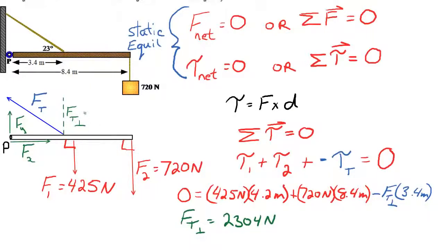It's 2,304. And now it's just a matter of solving for the hypotenuse of that triangle. This little angle right here is labeled already. It's 23 degrees. So it would be easy enough to figure out that this top little angle, the one between Ft and my blue line, is going to be 67 degrees.